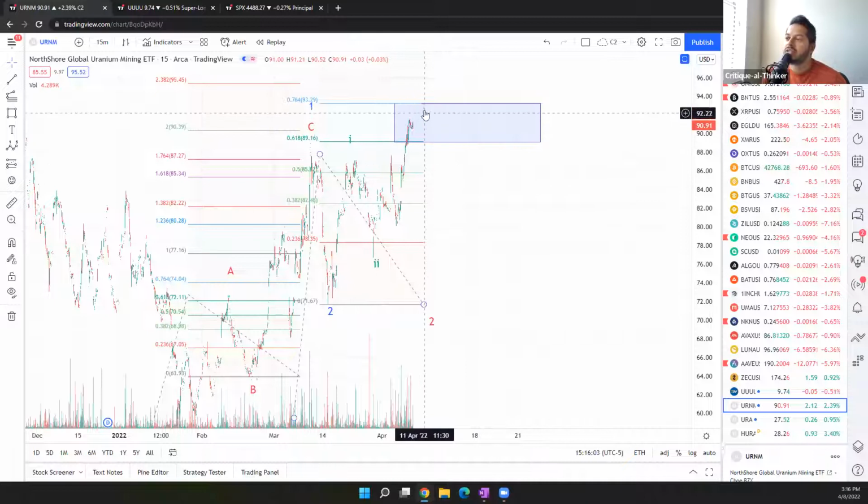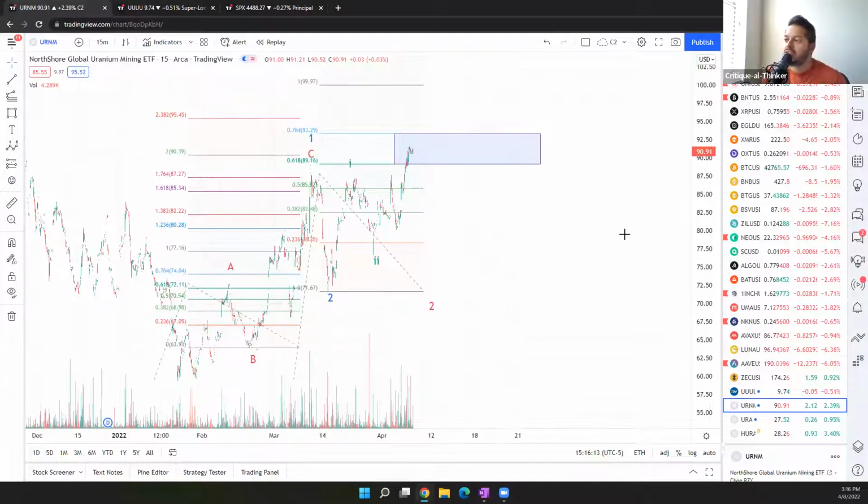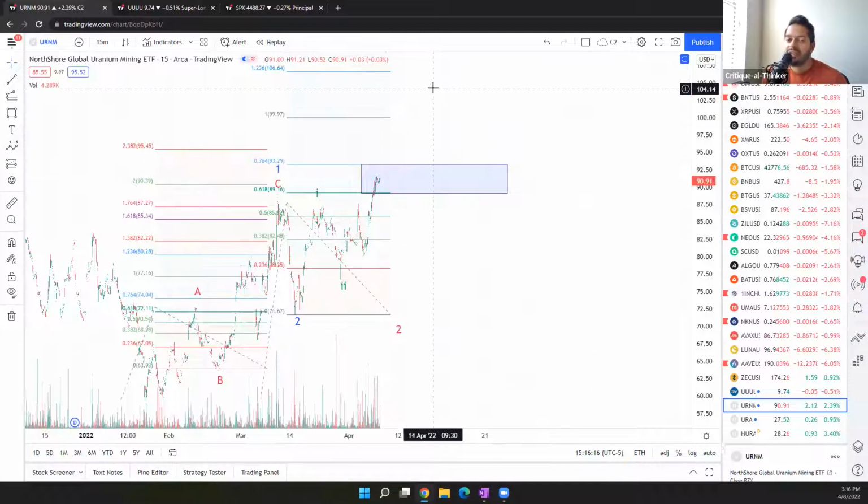So once we break through that 764, and if we can maintain the bottom, so if we break through 93 and stay above 89 the rest of the way, that is what we call a confirmation. That is a very, very strong sign that we have a rally ensuing, presumably the third wave of probably a larger third wave. So that is the excitement here. We're not quite there yet, but we're getting very close.